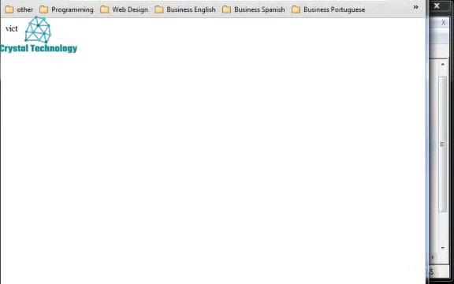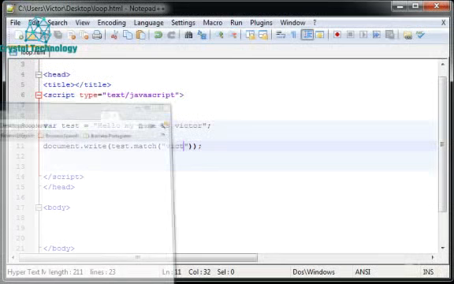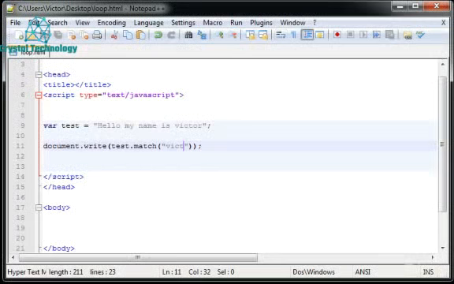It doesn't give me the complete word, but it gives me the letters that exist in that order. So Vict exists, and that is the response the match method is giving me. These are very simple methods you can use in JavaScript.